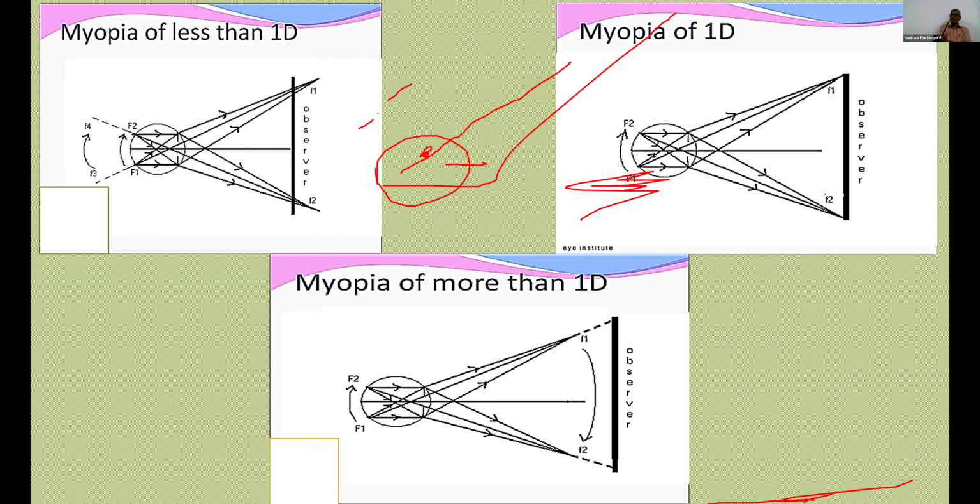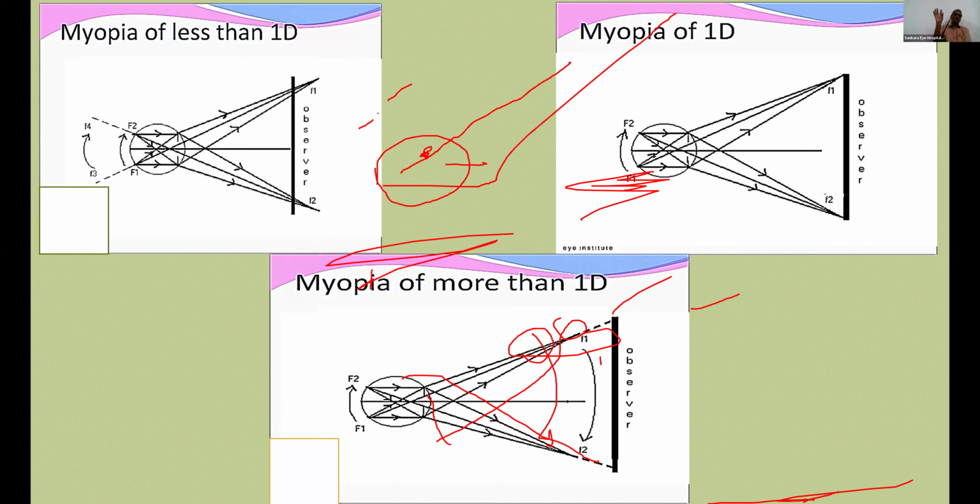Okay. Now we see myopia less than 1, or sorry, more than 1. So now there is a convergence, but converging where? In front of you. See now, F1 goes here and forms an image here. Then when we move the mirror up, F2 comes and forms an image here. See the direction of movement. Now what I put in this case is a minus lens, to diverge the rays and then bring it to your eye, to neutralize. In these other cases, I put a plus lens, then you converge and bring it to your eye, to neutralize.